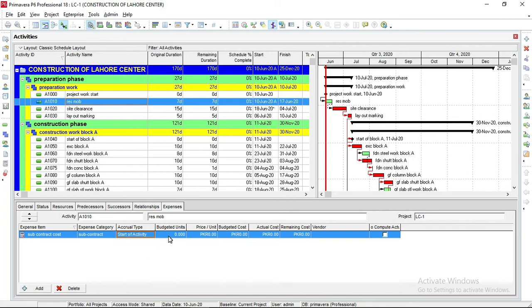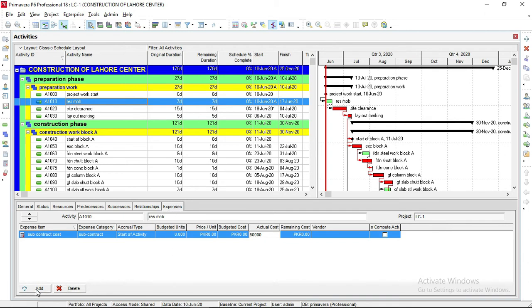So price per unit, budgeted cost, and here actual cost we add 50,000 Pakistani rupees, required to give the subcontractor at the start of the resource mobilization. We hire a subcontractor. I am explaining how we can add the overhead expenses except from 3M. We will add them in the expenses column.